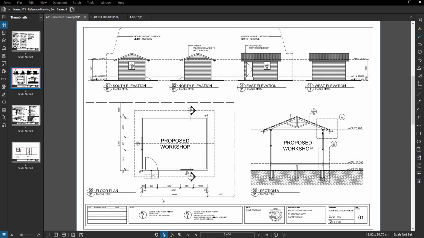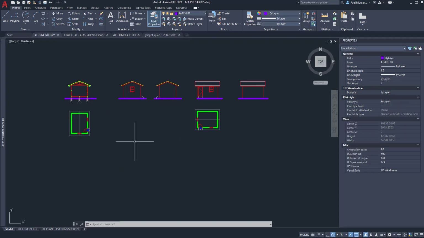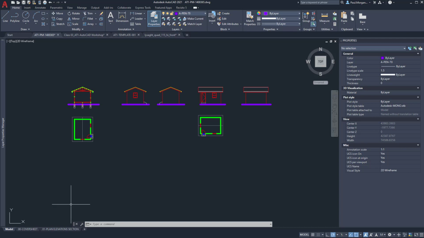With the fundamental principles now under our belt and the basic geometry drawn of our floor plan, section, and elevations, let's focus on viewports, paper space, and drawing layouts. Within CAD, you have paper space, as alluded to a few classes ago, and that's accessible through the tabs in the bottom left-hand corner.